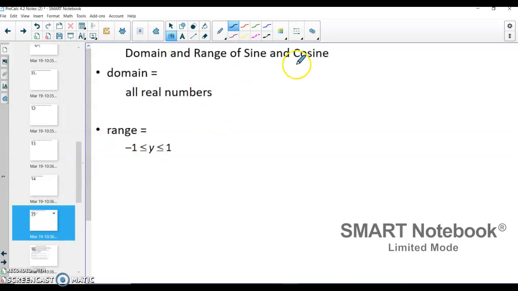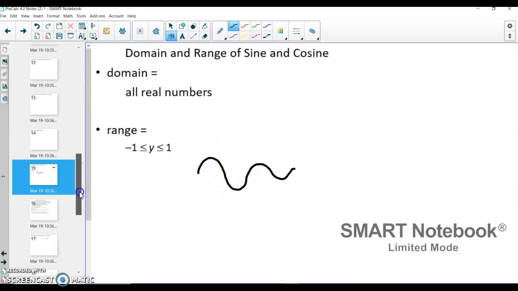Domain and range of cosine and sine functions. These functions are really waves, and we'll get into that later on. And so these wave functions have a maximum and minimum point, our range. They'll go up to 1, and then they'll dip down to -1, and they'll repeat this wave function. And the domain, because they're just going to wave from left to right, is all real numbers.